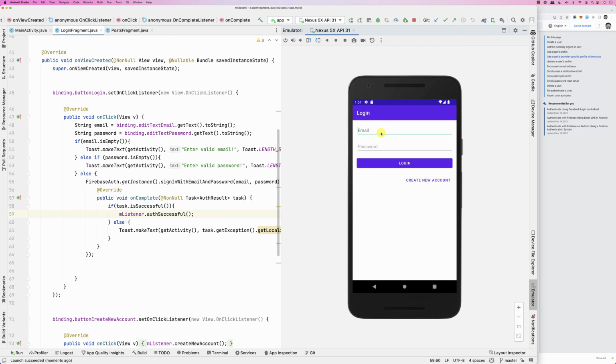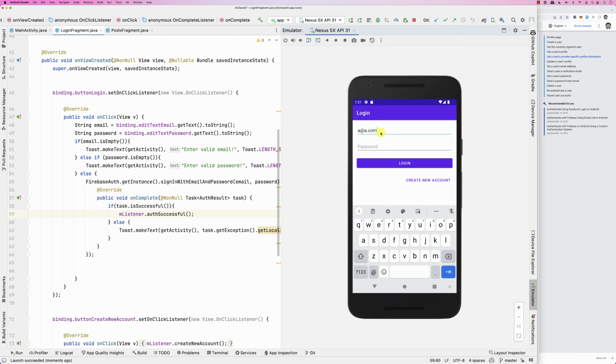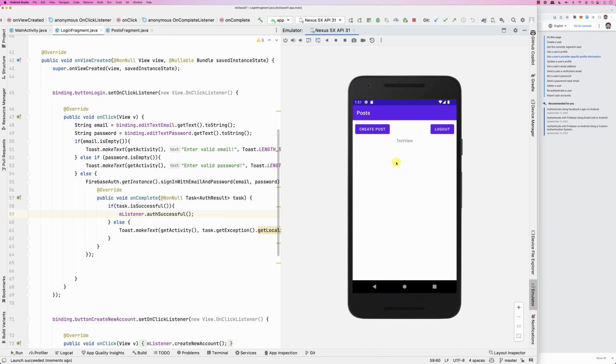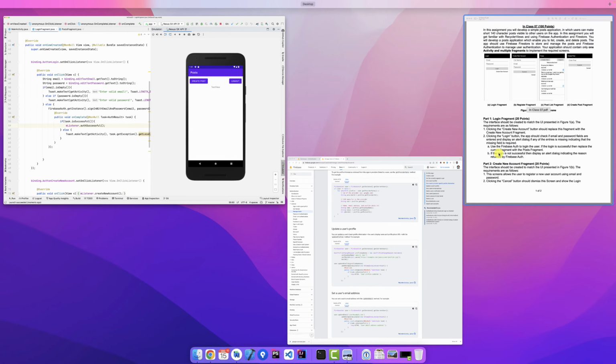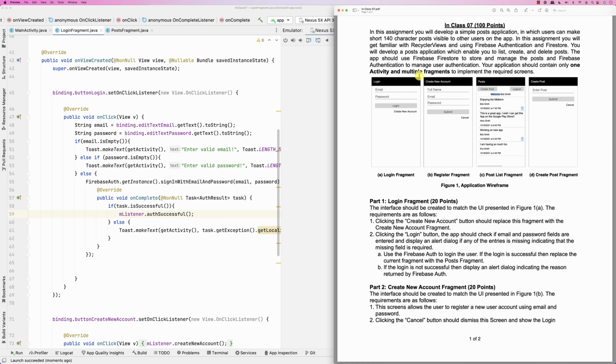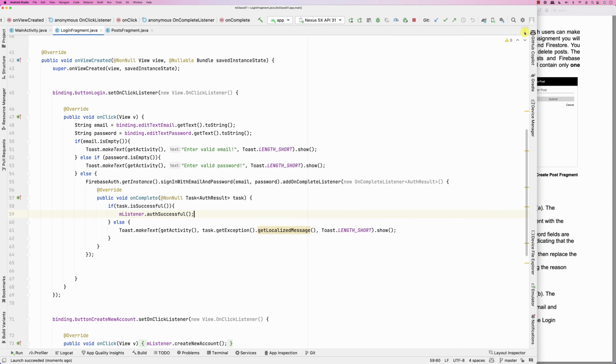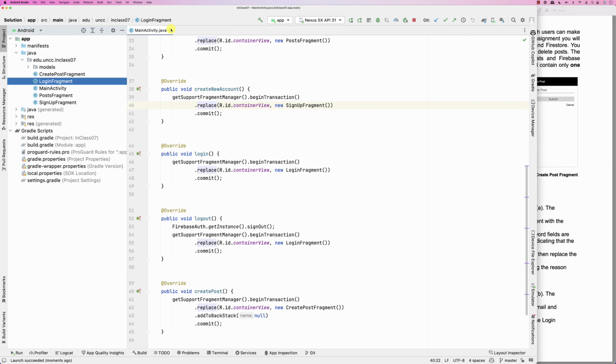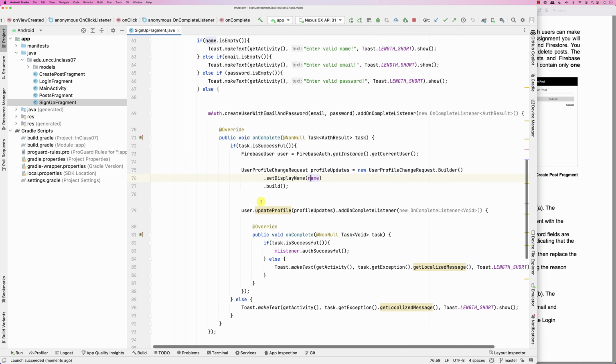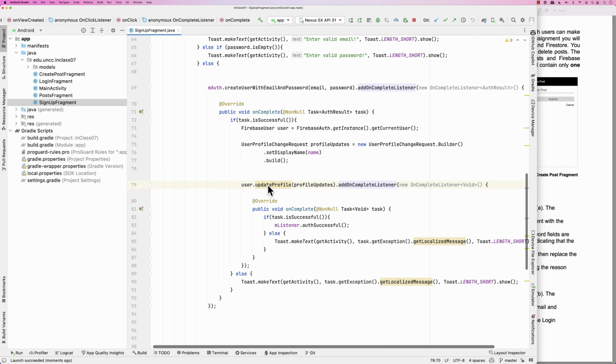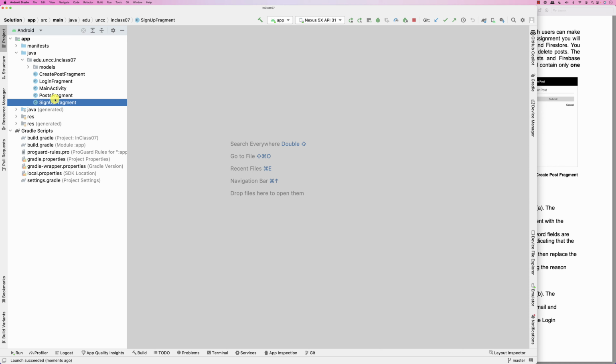Now let's enter a@a.com, test123. Login, and here we are. What should display here is the name of the person. I think this is welcome Bob Smith. Okay, so now how do we get the profile? It's very easy. So these default profile objects, the user object, because we added it in the profile. You see here we added it in the profile, right? We added a profile request here when we created them.